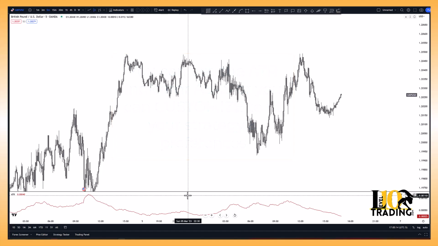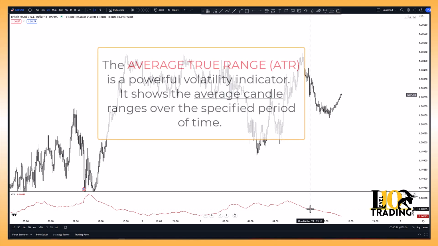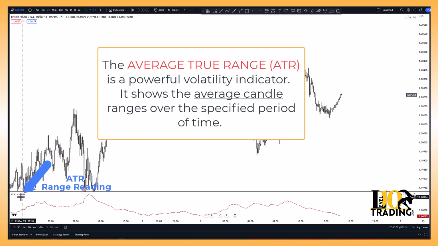but I'm going to show you how it works just like this right now. If you were to use the ATR as it sits, you see that there is a line right here showing you the different readings and how the ATR is currently tracking for your pair. Now, ATR stands for average true range, and what that means is it is the average of how many pips a certain number of candles move. So if you have your ATR set to 10, it is going to take the last 10 candles and average the number of pips for those candles out, and that's the number that you're going to see right here on the ATR.